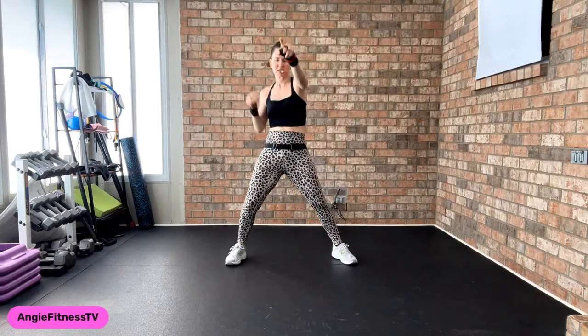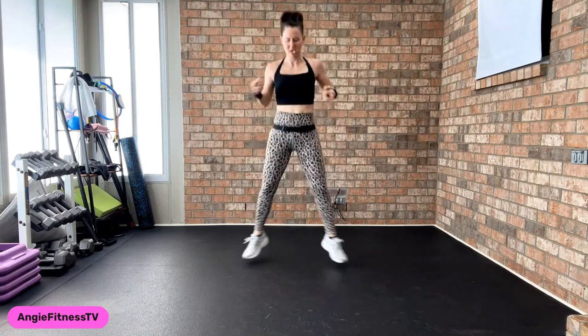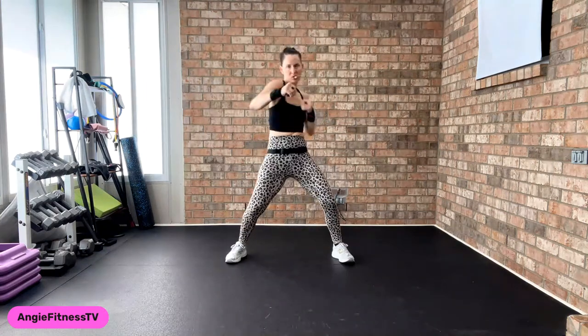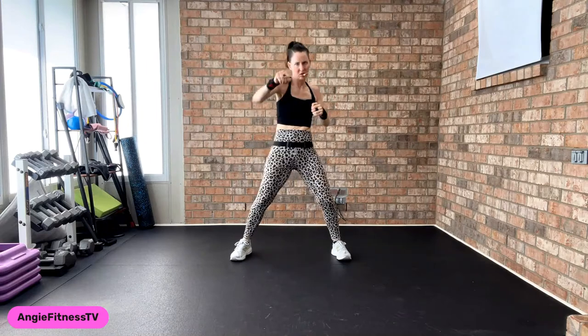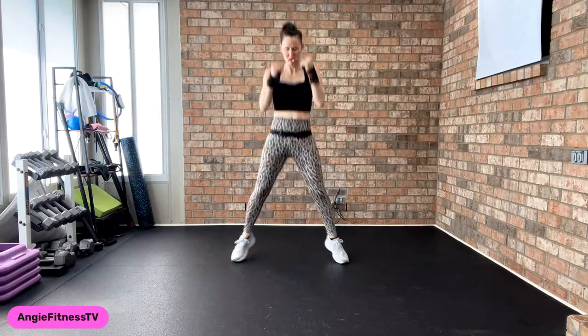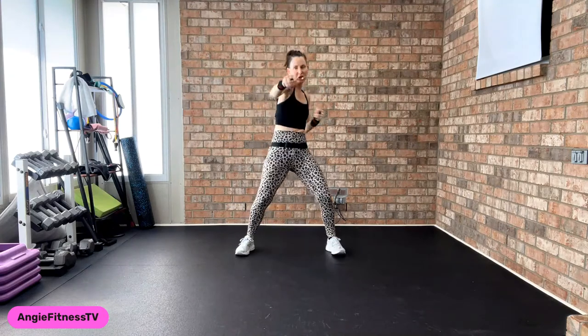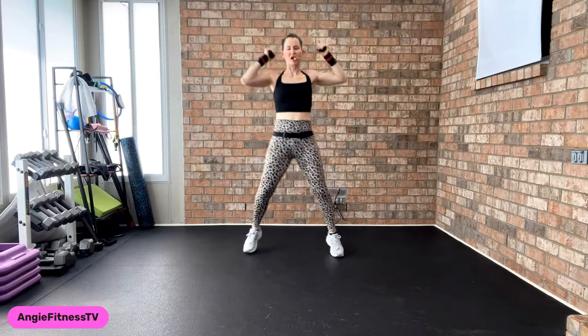We're going to do two jacks. Then a one, two, three. Two jacks. Left, right, left. One, two, three. Shuffle left to right. Get your hands up. Beautiful job. Come on, hands up.